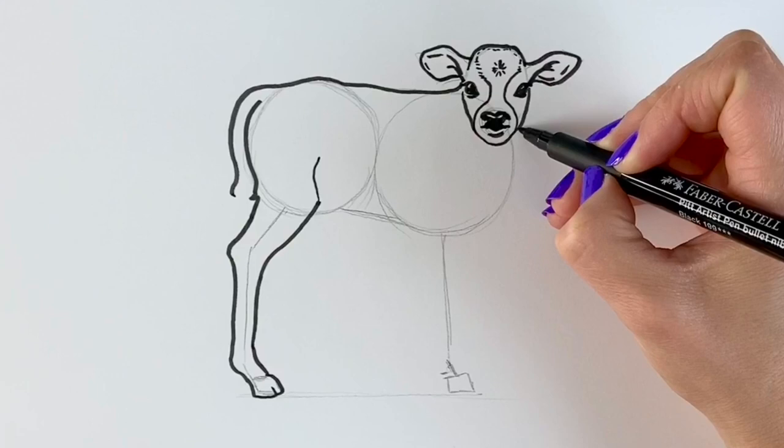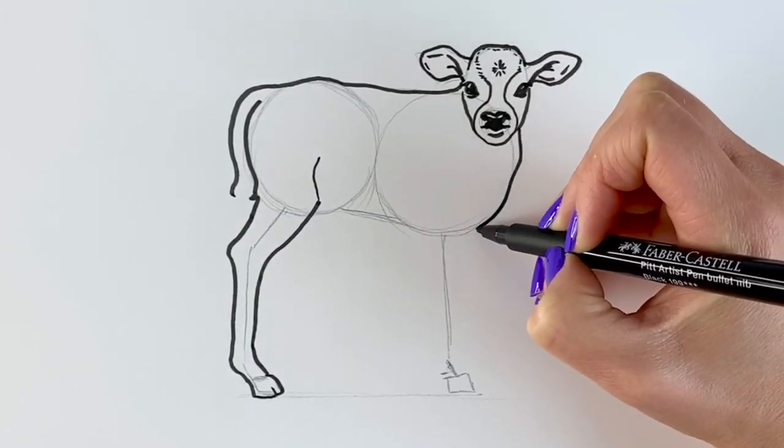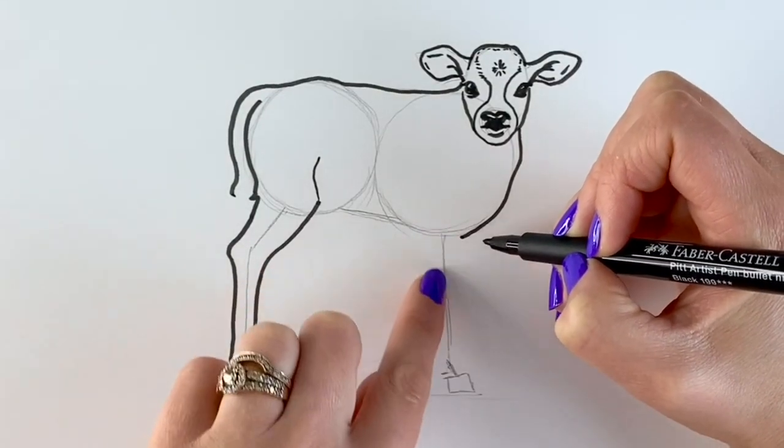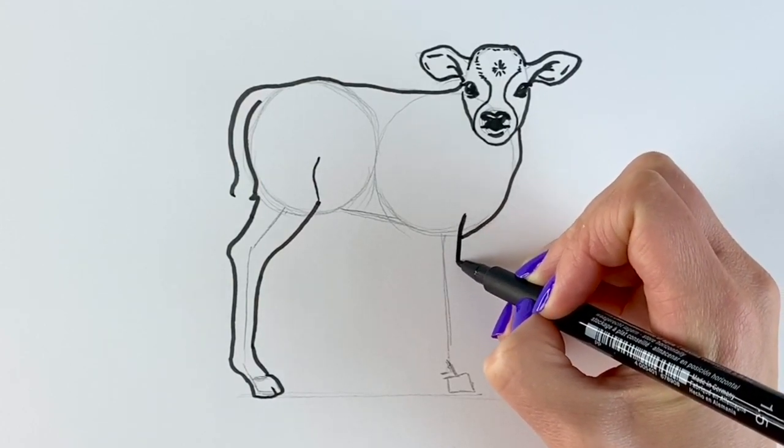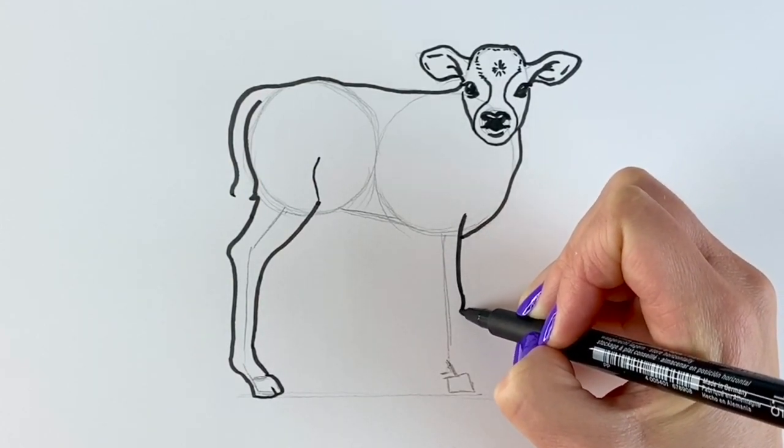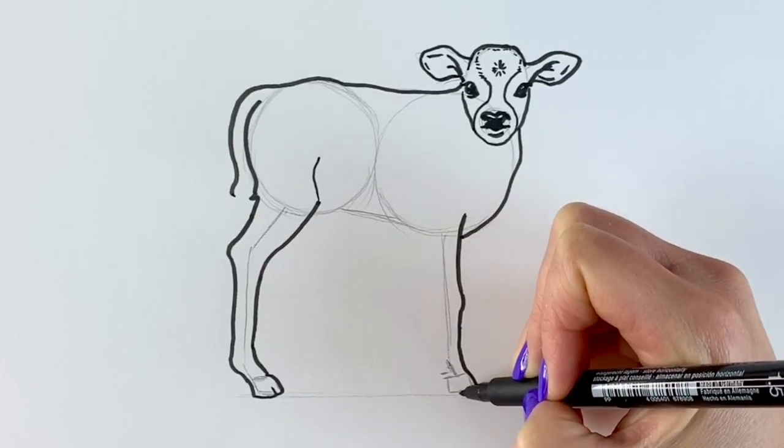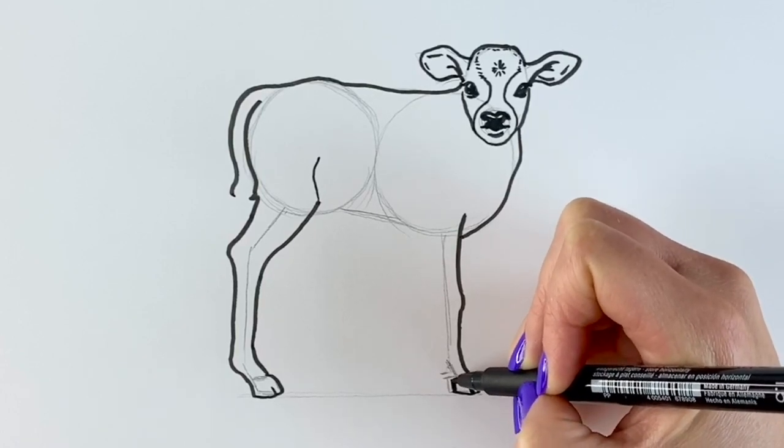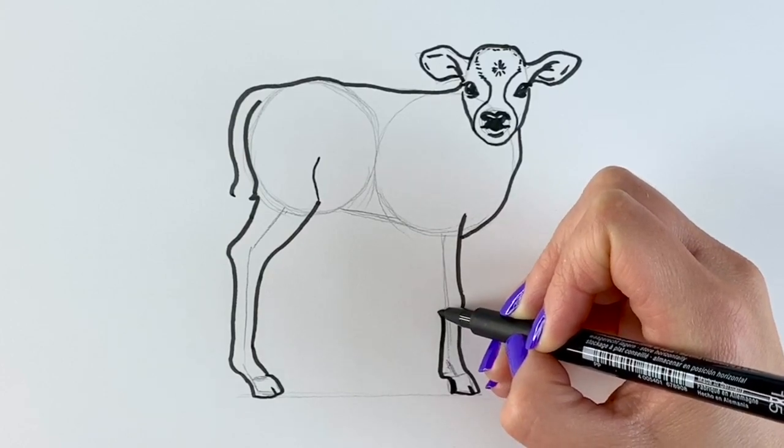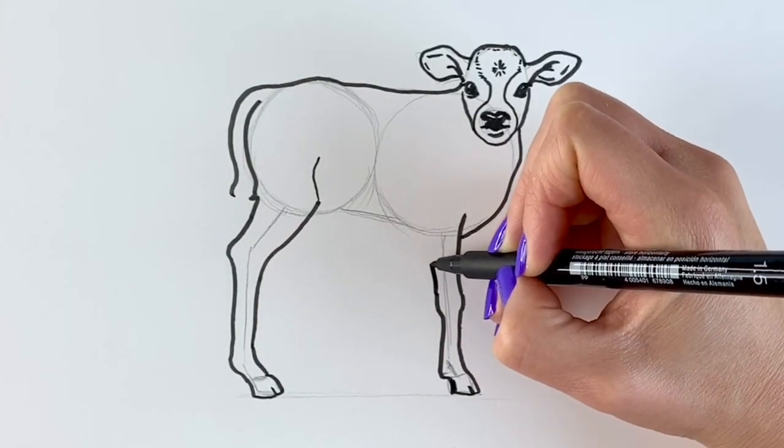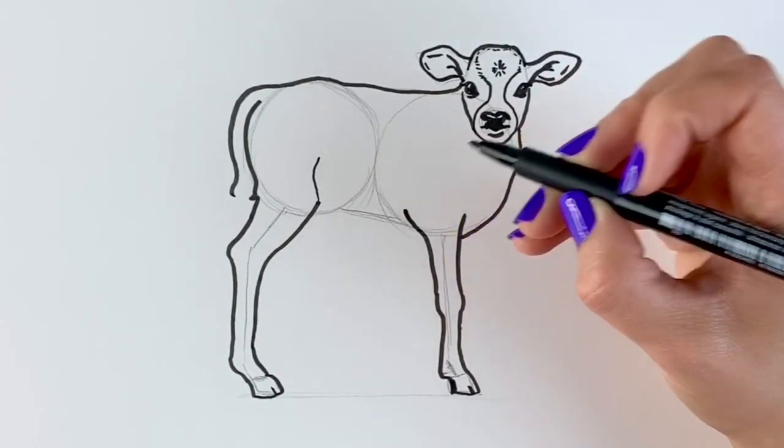Now starting from the front. I'm going to be drawing the chest area. And then we're going to stop there. This line is going to go through the middle of the front leg as well. So I'm going to draw the front part with the knee bit. And then the hoof. Just like we did before. Another little bulgy bit for the back of the knee. And then it joins the body. Just like that.